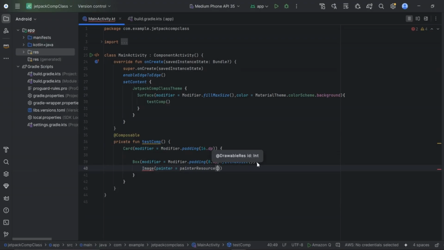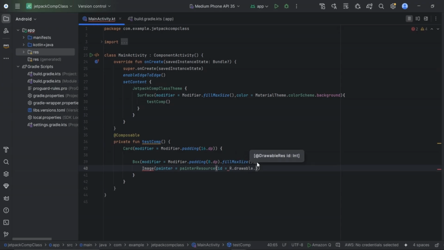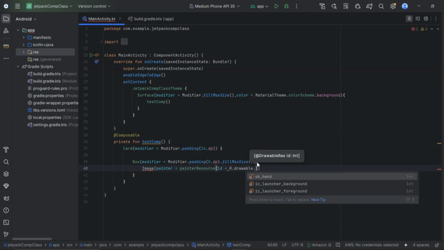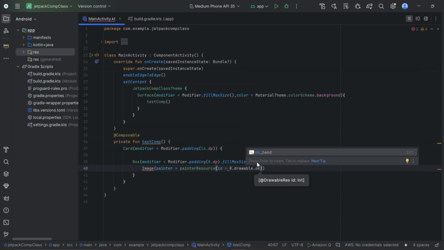So the ID of our resource for our drawable. So we're going to bring in an image. Okay, let's use OK hand as our image.